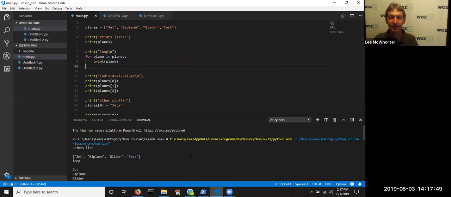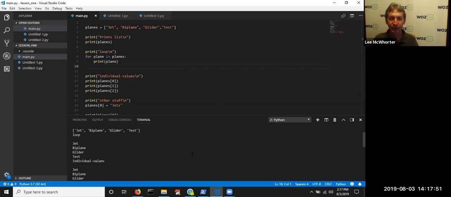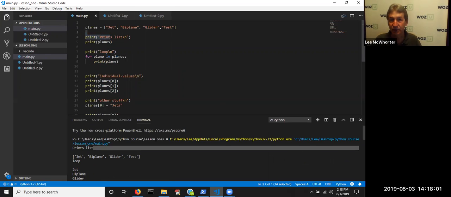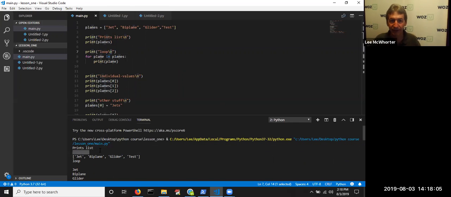And now look, let's see how this worked. So if we come up here, all right, cool. So we ran the block, and then it prints the list, right there, prints list. That's that line. That \n is talked about in lesson 1. That's a new line character, so we have our blank line in our output. And then we said print planes. Well, printing planes is the whole array, the whole list, as Python calls it, and looky there. There they all are. Cool.